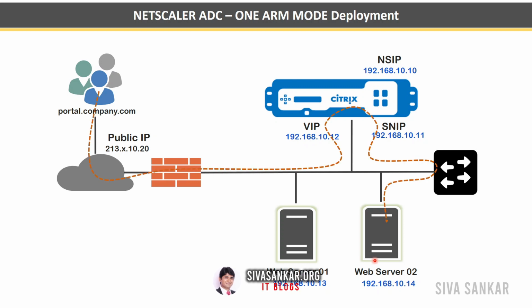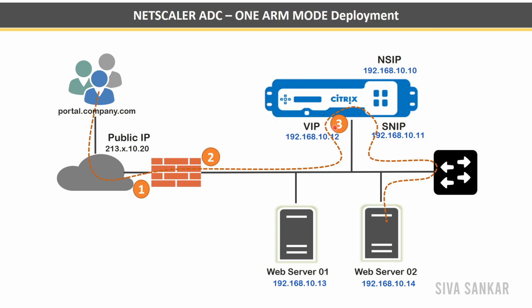Now let's say the users want to consume the service. How does the traffic flow? Very simple. The user will request portal.company.com, which will be resolved to the public IP, and the public IP is generally natted and listened on your perimeter firewall, right? So this firewall has this IP. If the service we are going to discuss is only internal, not external, you will not have a public IP. That's the only difference. Let's say you have a public IP, and this will be natted to a virtual IP in your firewall, typically the perimeter firewall. So that traffic is natted here, and it will be sent to the virtual IP.